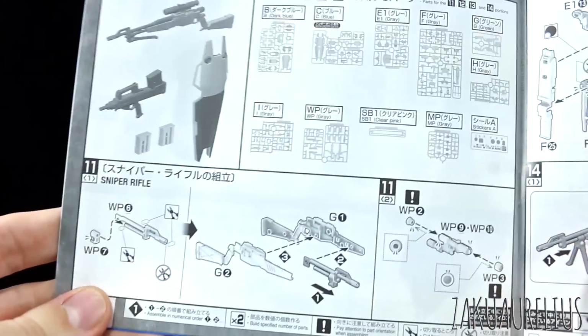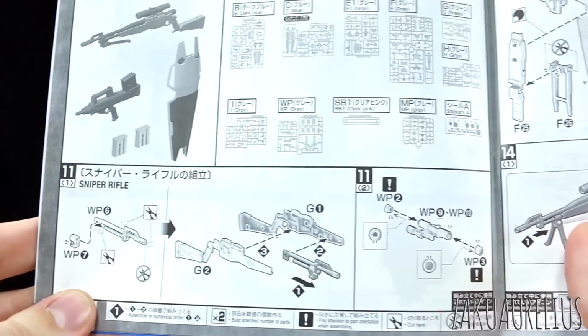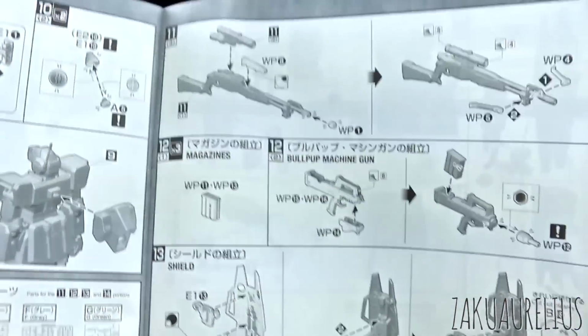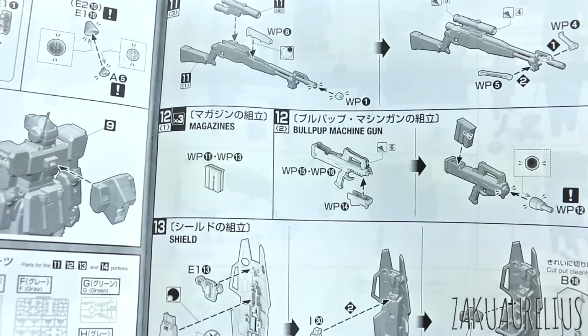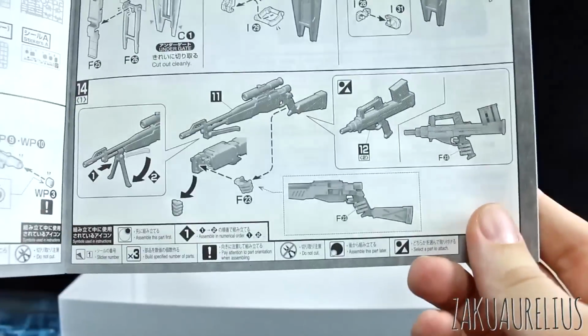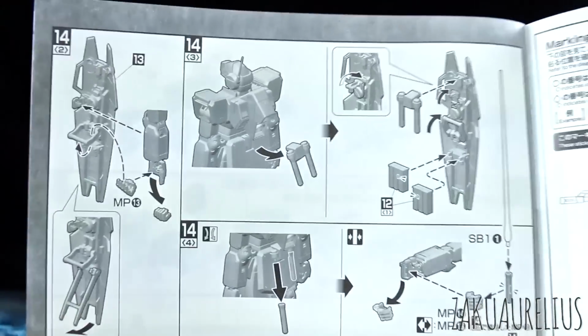And then the weapons, here's the sniper rifle. So you'll see a few parts there for that, so that'll be nice. Has the bipod on there as well, then the bullpup machine gun, just a couple of simple parts for that. And then the shield, and then how to mount the rifle in the hand. How to mount the different accessories and things like that.